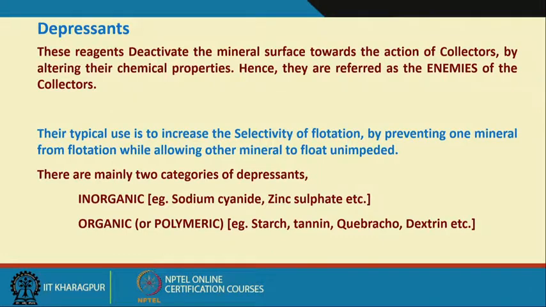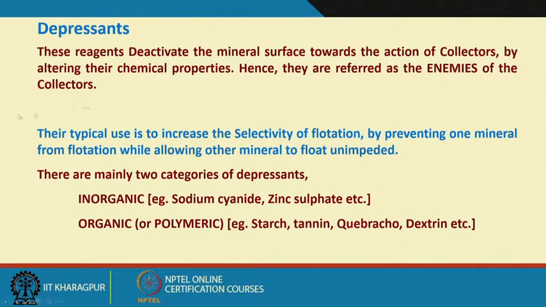Collector is supposed to float your mineral, but many times you may have two minerals and you have used a collector, but both the minerals like that collector. So, both the minerals will become hydrophobic and both of them will be collected. Now, how do I separate them? I do not want the mineral A to be floated, I want only the mineral B to be floated.